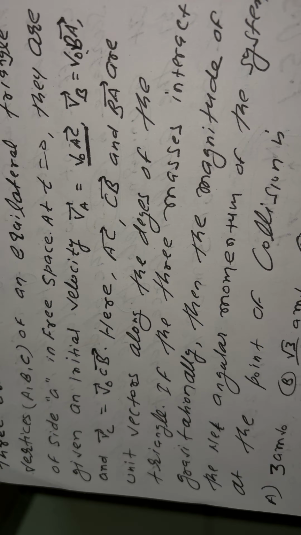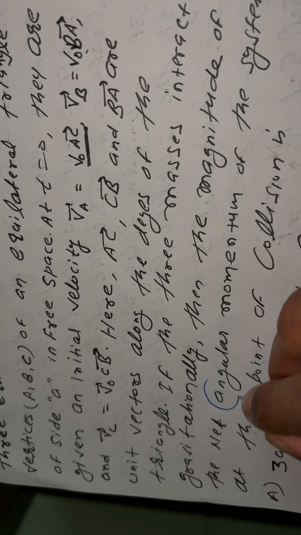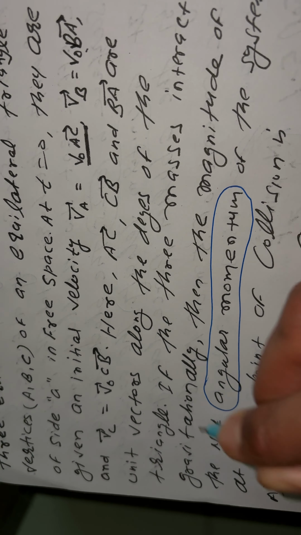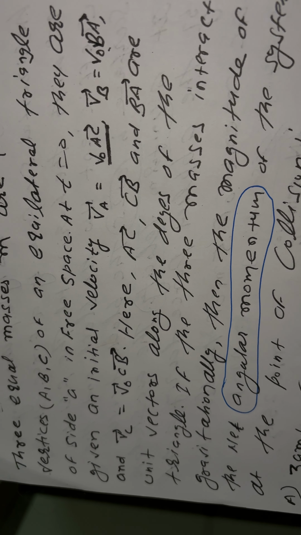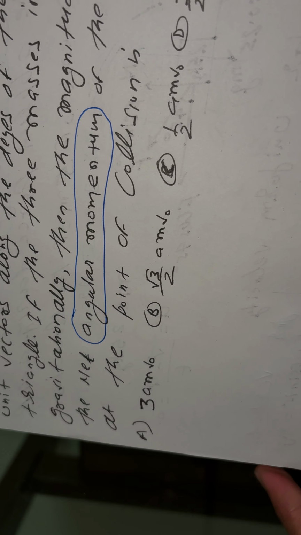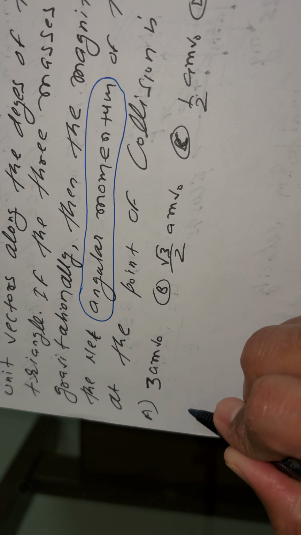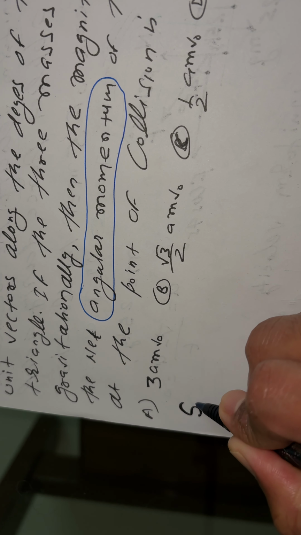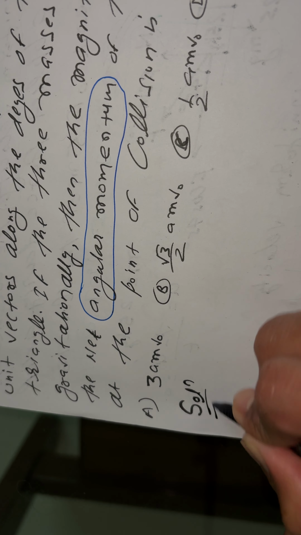Student, underline what we have to find, that is a markable point. You wish to find the angular momentum. So in your mind, first remember this, it is highly required. It is the key of the question. Now have a look at the question again. I have already read it, so now I'm going to make the solution.